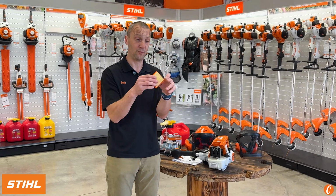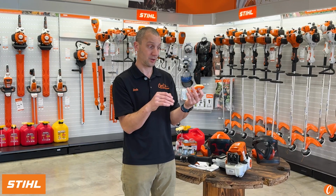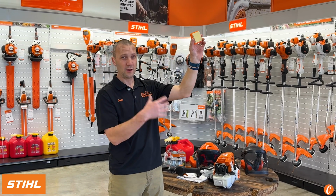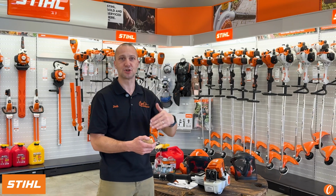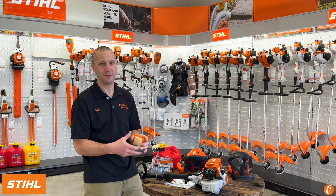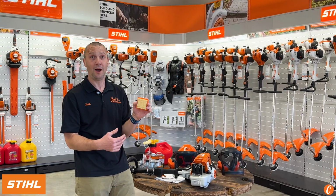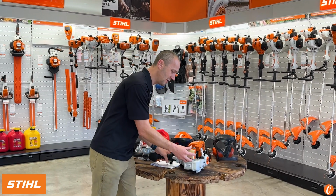So it's a nice, beautiful paper pleated air filter. It's going to stop a lot of stuff, and you're going to pull that out and you're going to go, holy cow, look at what this is trying to breathe through. Tap it out. Can I see good light? It's getting a little nasty looking. Throw a new one in. They're fairly cheap. Commercially, you're probably doing this several times a year. Homeowner application, I just throw one in once a year. It's the way to go. And again, try to stick with an OEM filter. I know sometimes it's easier to not come down and see me. I know sometimes it's cheaper, but you're actually starting to mess with the life of the machine.